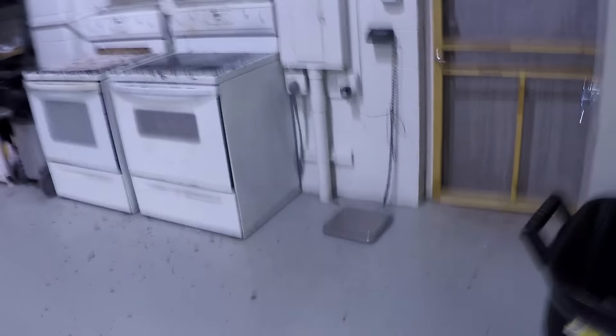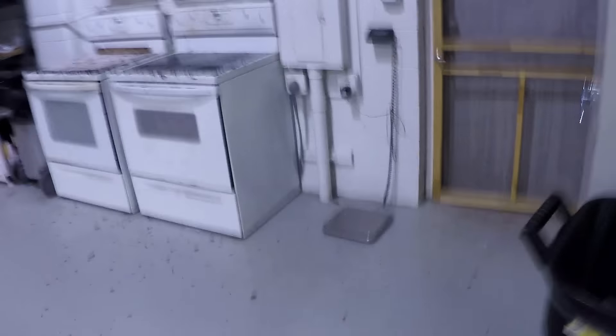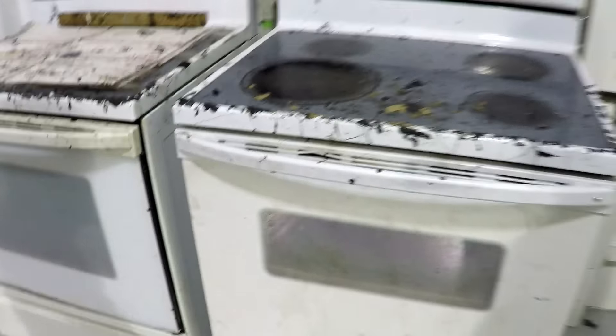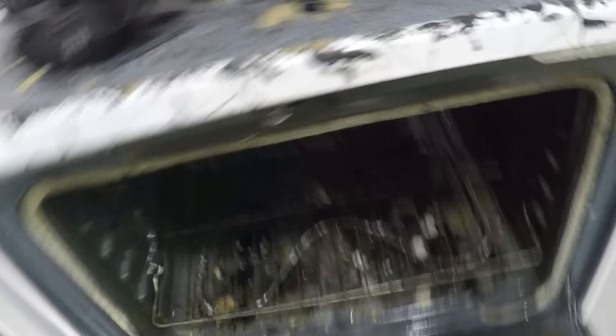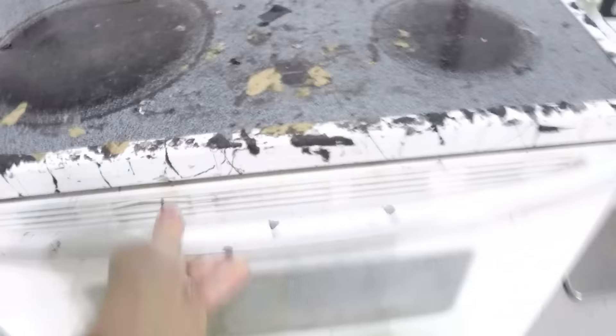All the screws are removed. I like taking out the bulbs, but there's nothing wrong with leaving them on. If you have LED modules, HID ballast, or any kind of module on it, you can leave them. On newer cars — like a BMW — we've been in the situation where we got them mixed up and the car doesn't recognize them. So for newer cars, we actually recommend leaving all that in place. I've taken off the caps because we're removing the original reflector for a conversion — this also helps heat get inside and makes the temperature uniform, which helps the sealant reach a good temperature so we can take the lights apart.